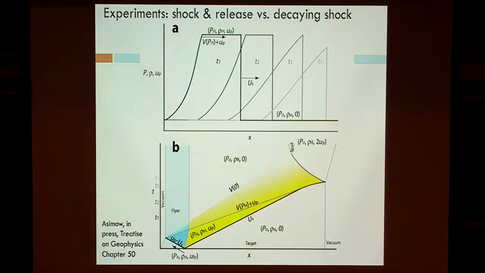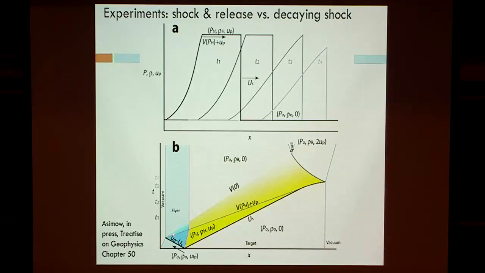A shock goes forwards into the sample at shock velocity US, and another shock goes backwards into the projectile. It was at zero pressure, moving along. In its frame of reference, it thinks it was hit by something moving at high velocity, so a shock propagates back into the flyer. Usually our projectile has a flat metal disc on the front, a flyer plate of a given thickness. When the shock gets to the back of the flyer, it reflects and comes forwards as a rarefaction wave that brings us back down to ambient pressure.